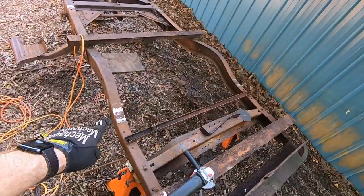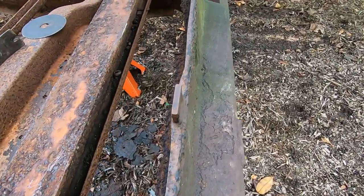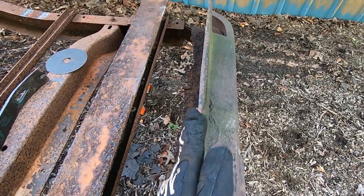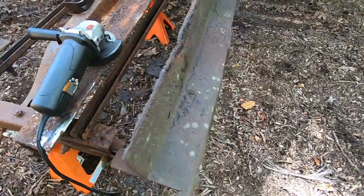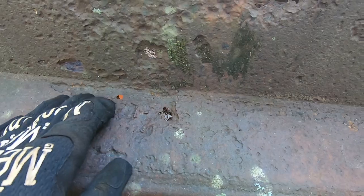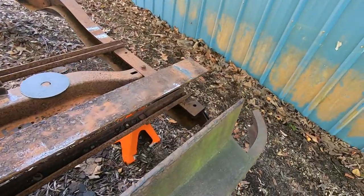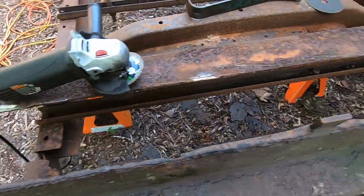Now that we have those welds cleaned up, I'm going to work on trying to straighten this up, and I'm just going to cut this out altogether. But I'm just going to try to make this a little bit straighter line, and I'm not exactly sure how. I guess I'm not even going to bother with this section, but I'm still working out what I want to do in terms of fixing these holes and patching this up. So I've got one there, and then all of this right here is pretty bad. So I'm still working that out in my head, trying to decide what to do. But until I get there, I'm just going to try to straighten this edge up some. Try to make it look a lot better.